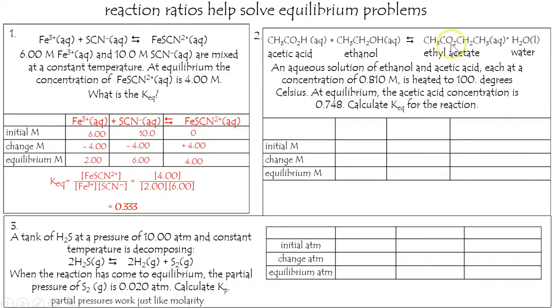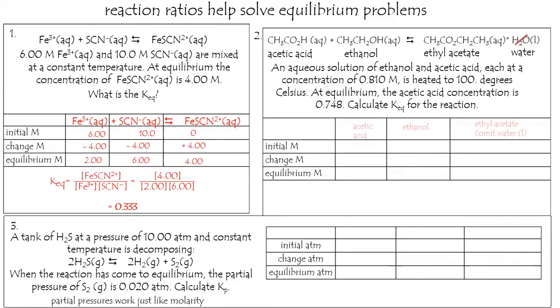And this will go up by 0.062 molar. Since it was at 0, that's going to be its number. So I think the numbers will be 0.062 divided by 0.748 squared. I could solve it right now, and that would be fast. But let's do a nice clean ICE table.